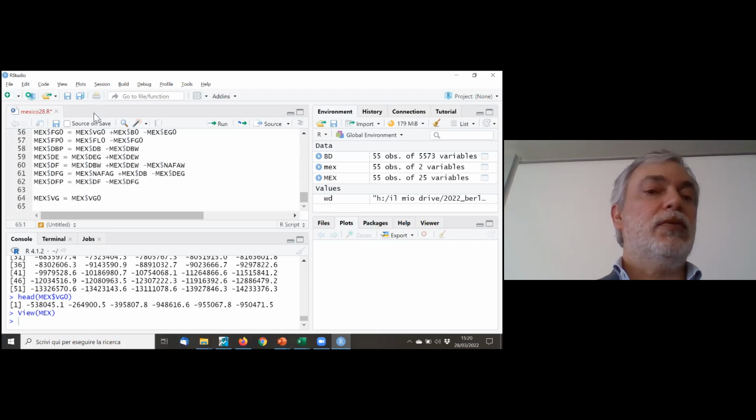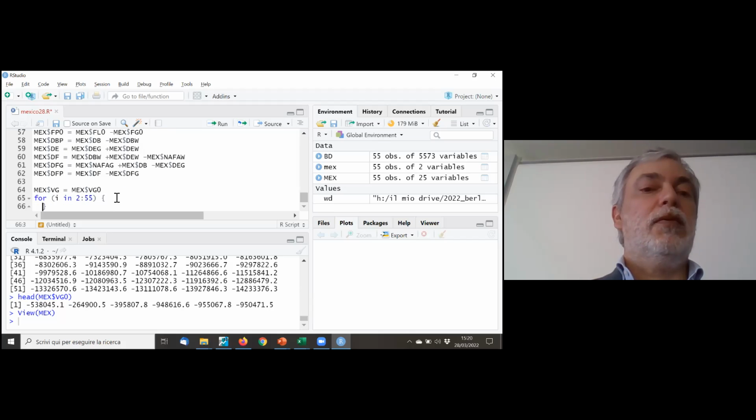So we can start with the for loop now, I think. For, open normal parentheses, an element we call I, an index, in. We want to keep the first element as it is, right? So from 2 colon. Now then, how many rows we have? 55. From 2 to 55. Then open curly braces, and go to a new line.